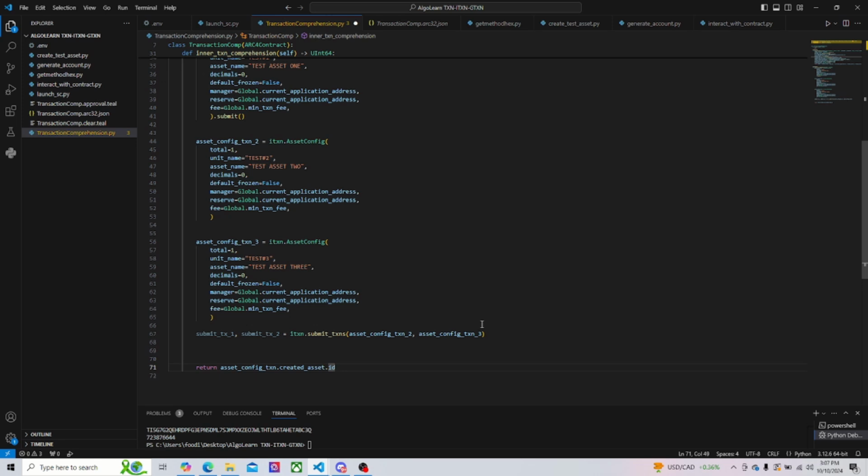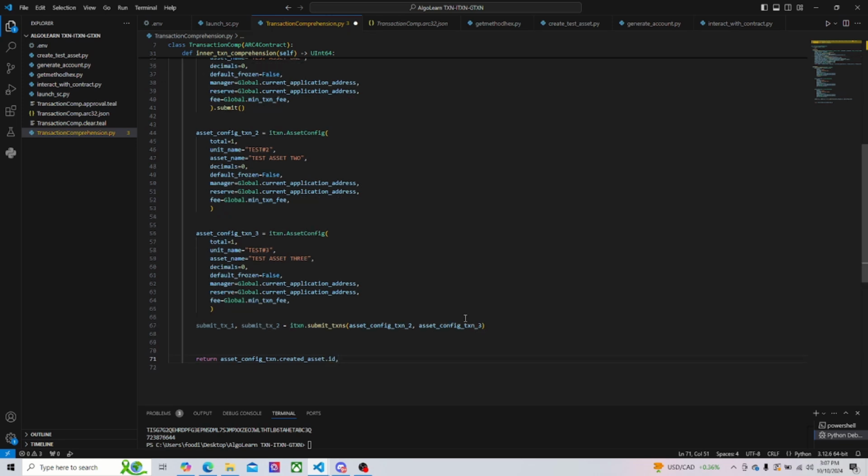And we'll go down here. We can get the created asset ID properties of submit transaction 1 which corresponds to asset config transaction 2, and submit transaction 2, which corresponds to asset config transaction 3.